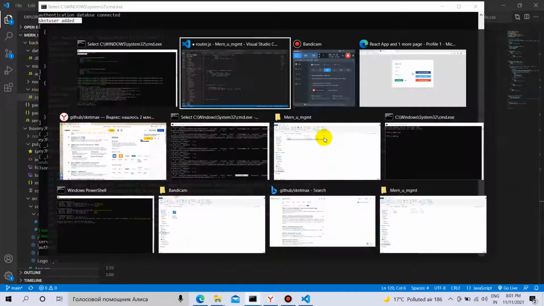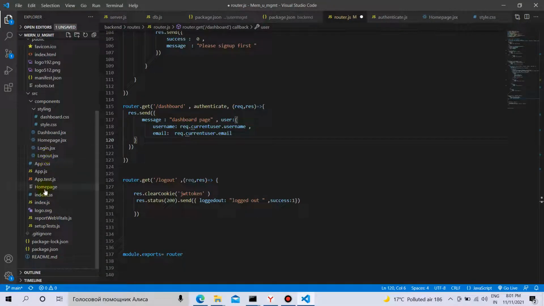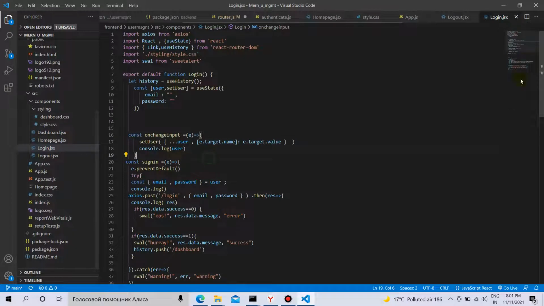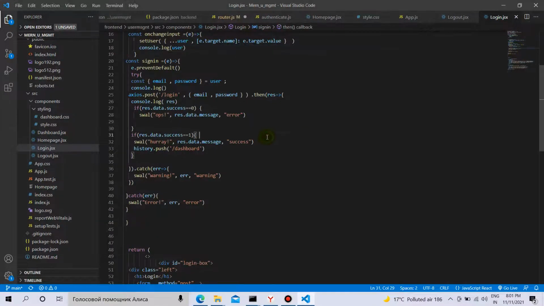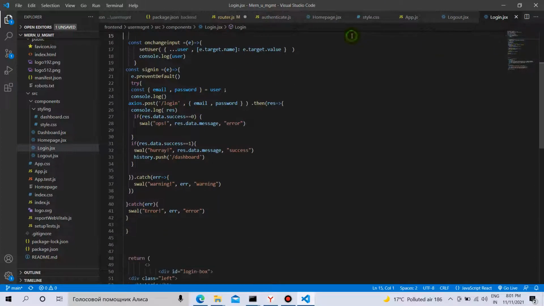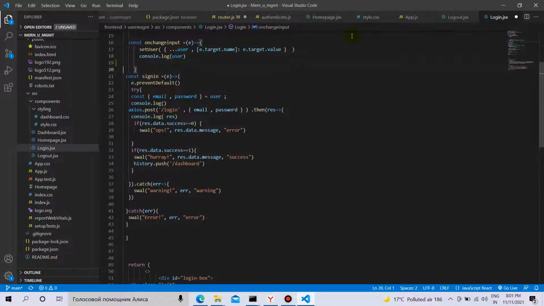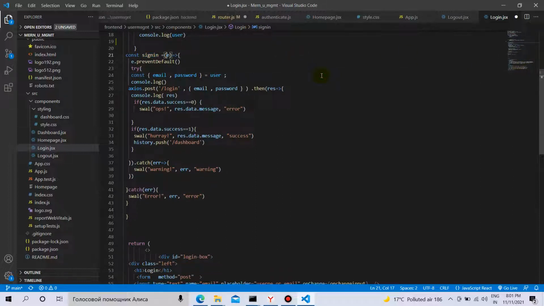And after login, we are jumping to our dashboard page, like the login.jsx. Here on change input, we are getting all the values entered by the user, and on clicking the sign in button, the pointer will be redirected to this function, and we are not refreshing the form actually.